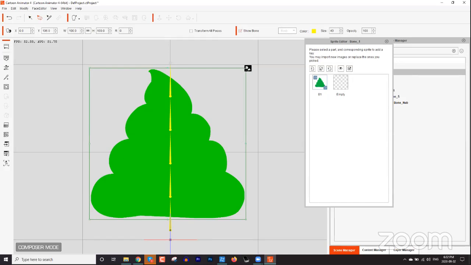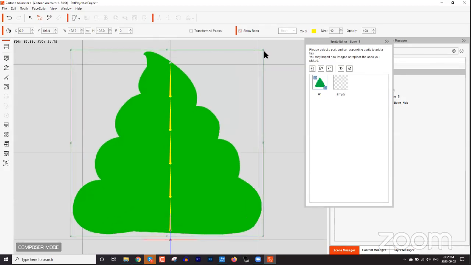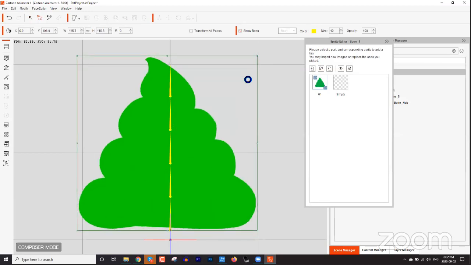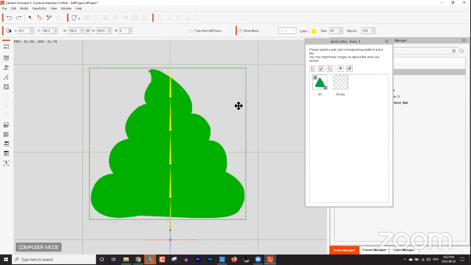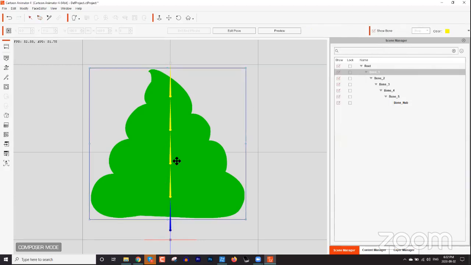Now you can resize this sprite if you want. There's a couple things you can do. You can resize the sprite or you can resize the bones as well. So if I resize the sprite, I can do like this or whatever. I'm going to Control Z that. Fairly simple. And the way you can tell that you're resizing your sprite and not your bones is the selection box is green. Notice the selection box is green when I'm doing sprite editing. I'm going to close this down now, so we don't need that anymore.